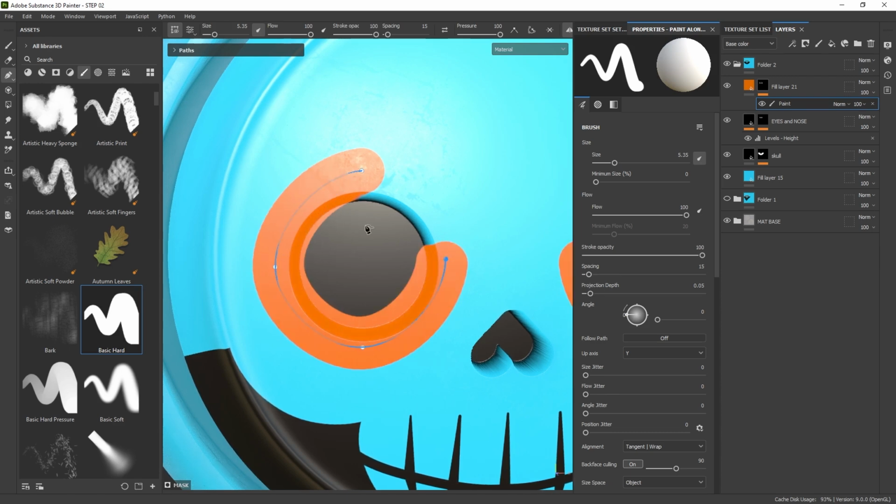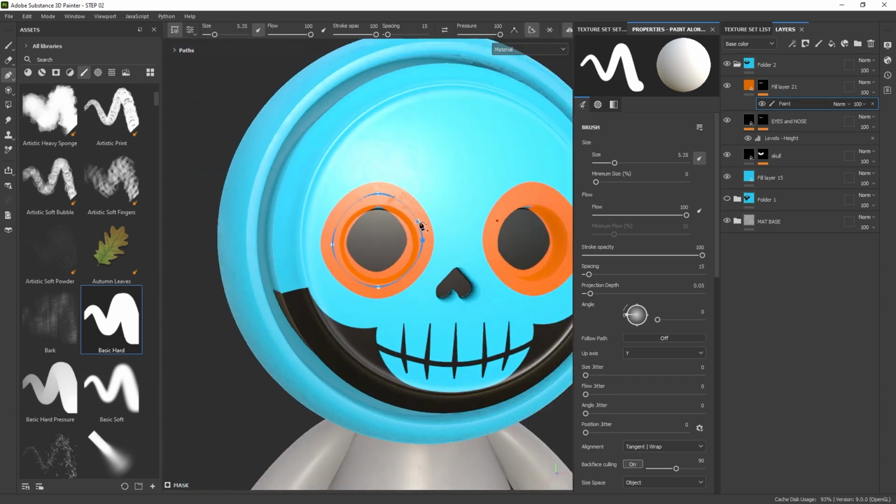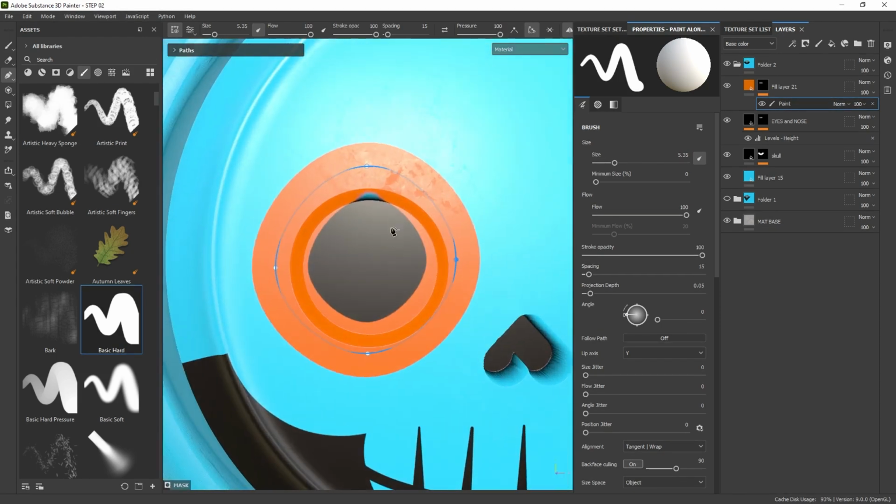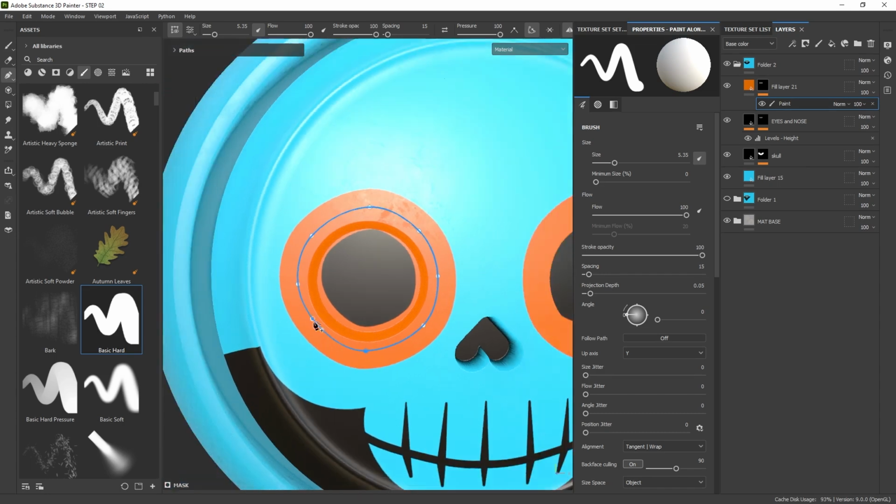If you want to close this path, you don't have to click on the end. You can just go here at the top, and this icon allows you to close the path. So you can click on that, and you see it just closes the path. This is probably not perfect in terms of the circular shape, so I want to add some points in between. In between this and this, I'm going to click once. Same thing here. Just click in first, and then I can push them like so. Obviously, you can spend a bit more time making sure that this is more accurate or more rounded, but this is just a very simple way of doing it.